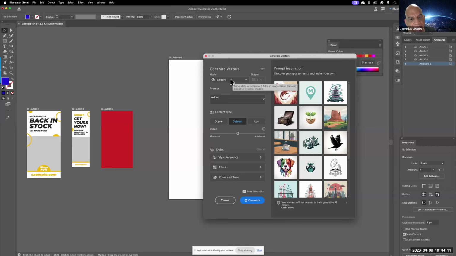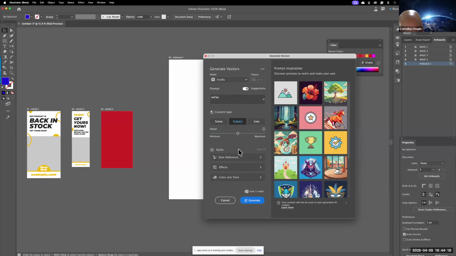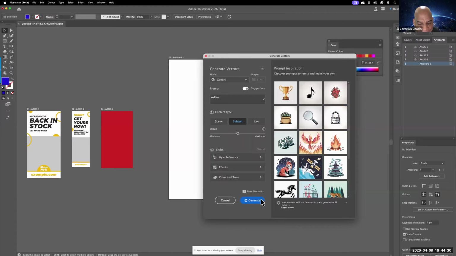In fact, I'm going to use Gemini, because when I did Firefly it gave me that red fox with 5 legs because I was being cheap and using 1 credit. Not a good thing. So I'm going to do Gemini and burn through 10 of my credits. That's okay.